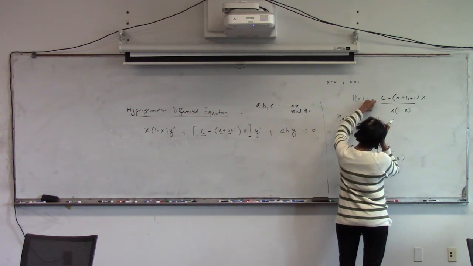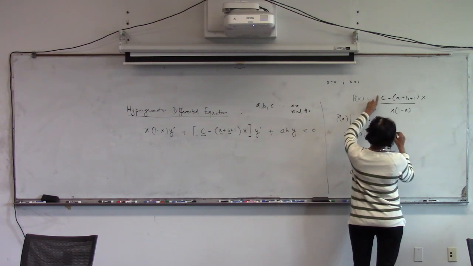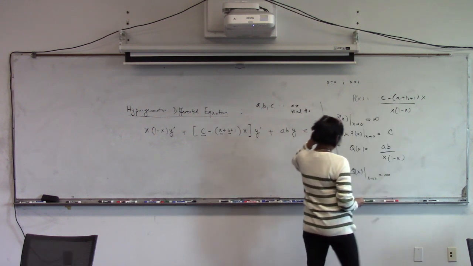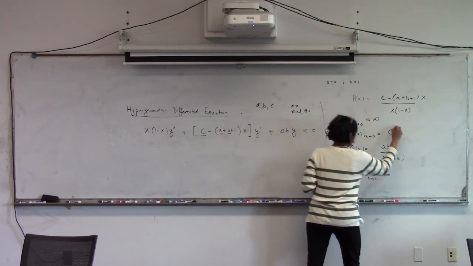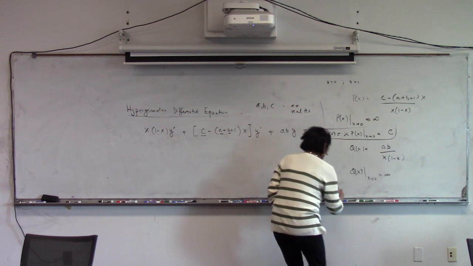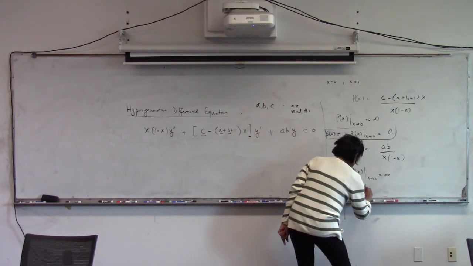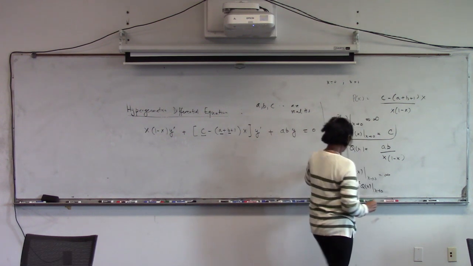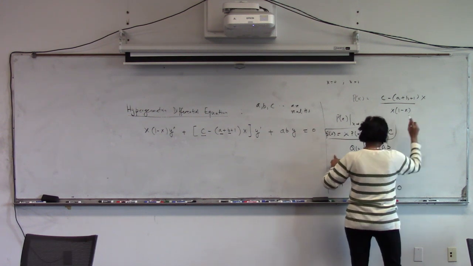If x times P of x at x equal to 0 is infinity, so what happens to that? If I multiply by x, that will cancel. So I'm left with C basically, right? For x equal to 0. So that is our S of Z. P of 0, as we define, is x squared times Q of x at x squared. So that is x times that, so that must be 0. Okay. So that's what we have.